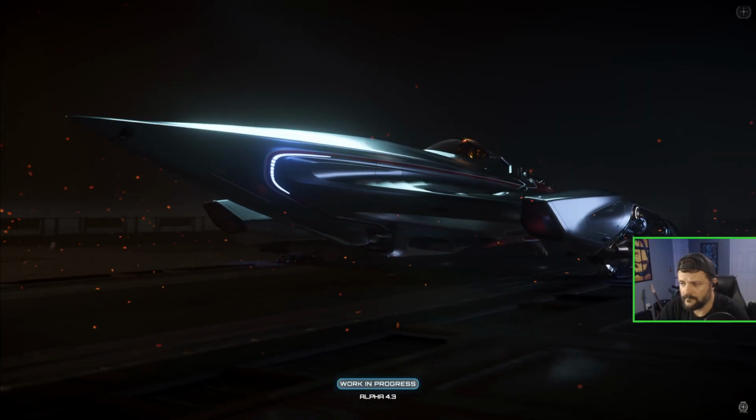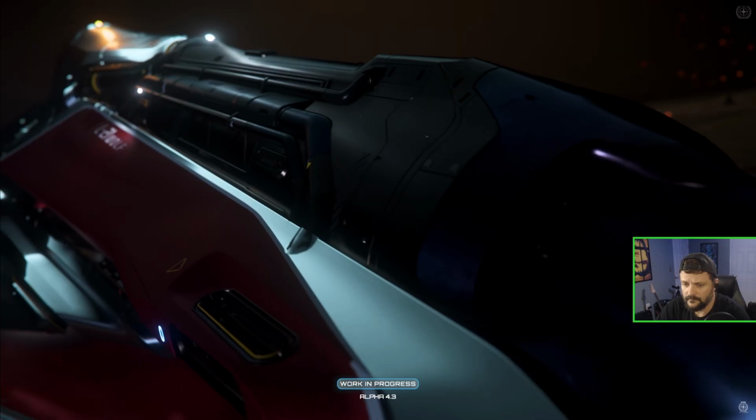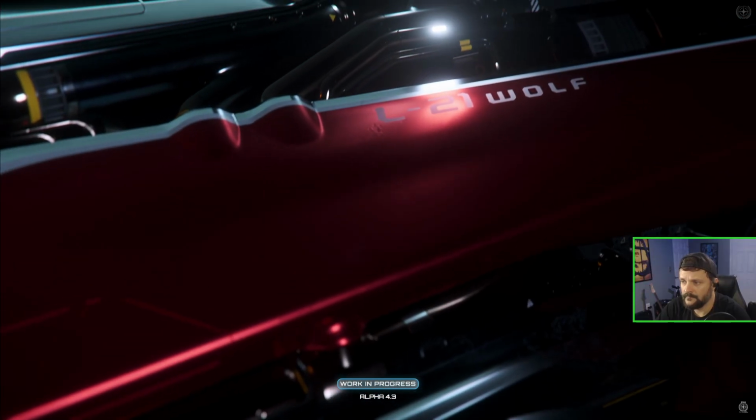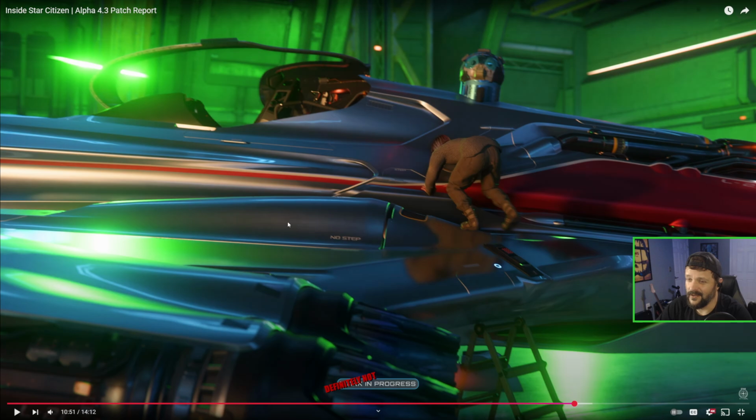And while we're talking about light fighters, what would a patch in 2025 be without brand new vehicles? And for August, we've got the long-awaited debut of the L-21 Wolf. It's sleek. I don't know if I would call it long-awaited when there's ships that people have been waiting for like 10 years. I think we just found out about this one in the last year, so I wouldn't say it's long-awaited. Oh, I do love the Pico droid up here on the top.